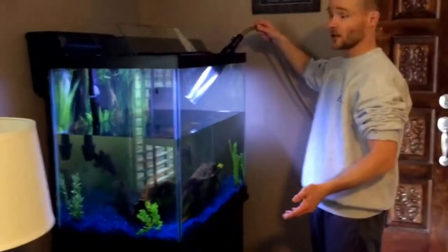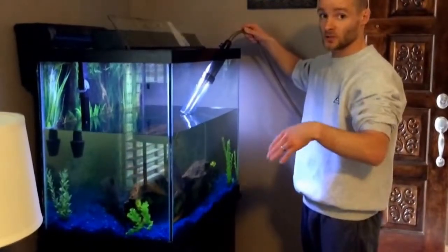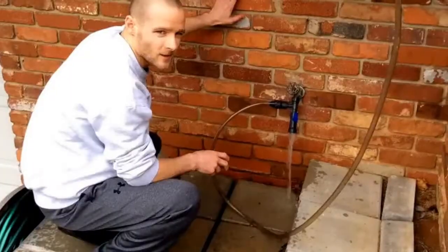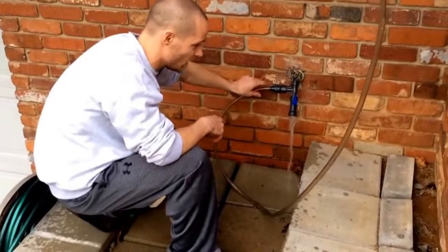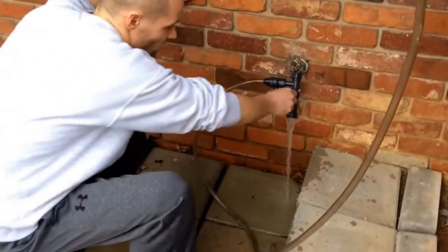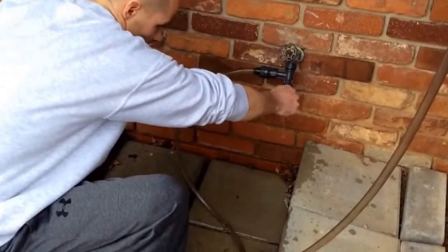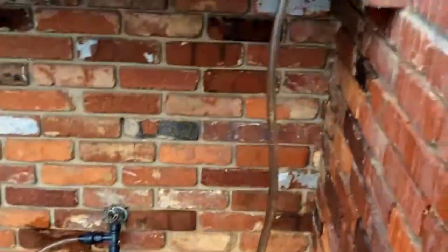Now what we're going to do is go ahead and add water back into the tank and add some solution to make it more clear and healthy. I've already showed you the water change. Now I'm going to show you how to add water back. You'll see a little lever valve here — if you turn it to the right it's going to push water. See the water coming back into the tank.